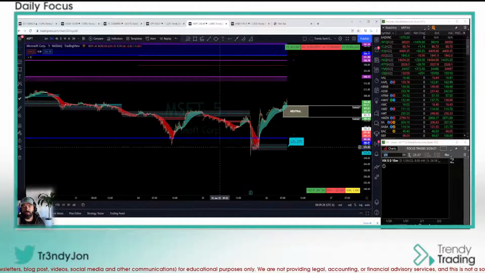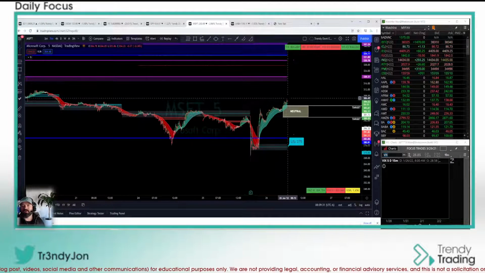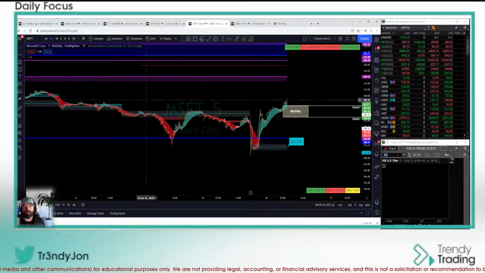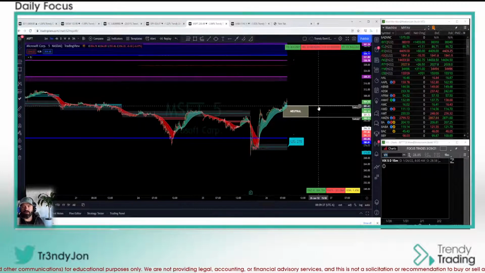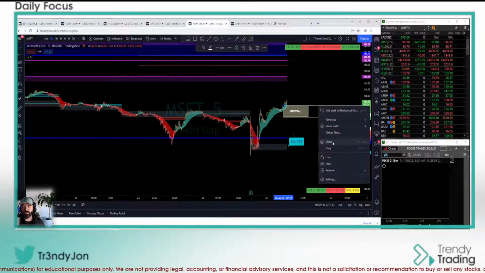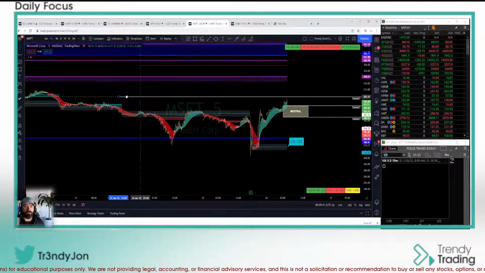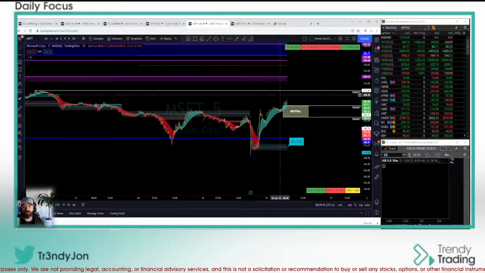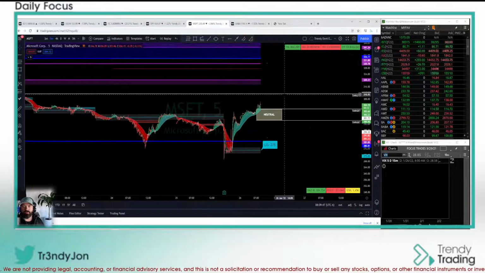So very, very important that we have some sort of target. Okay, so I'm looking up and to the left. I'm going to go ahead and take this pivot high over here. So let's go ahead and do that. I'm going to clone this. Okay, and then I'm going to come over and come just underneath that pivot. All right, we have one target here at 311.45.